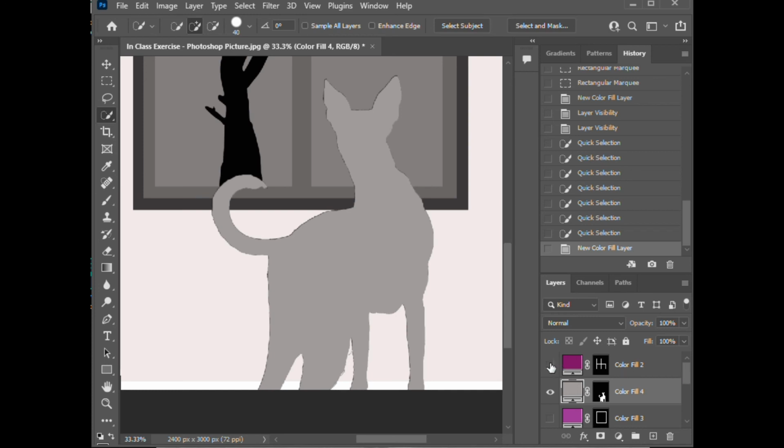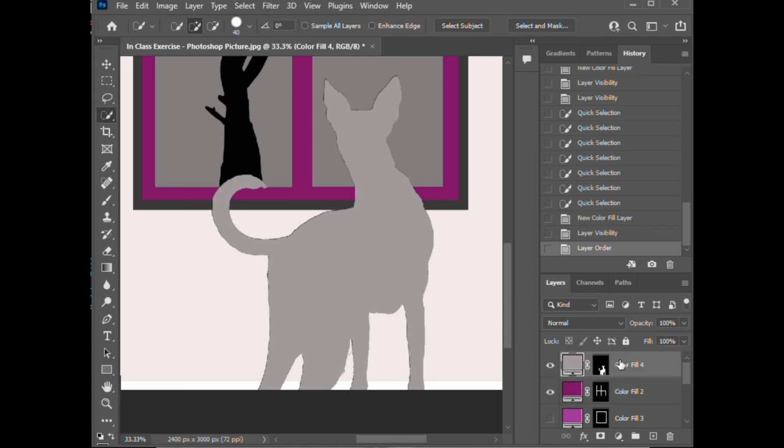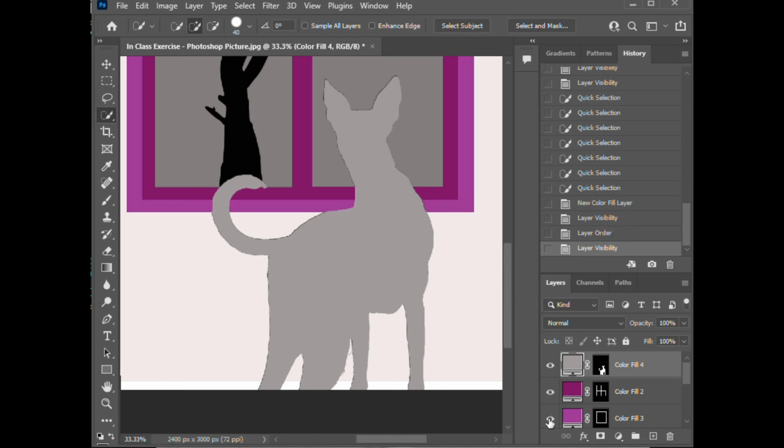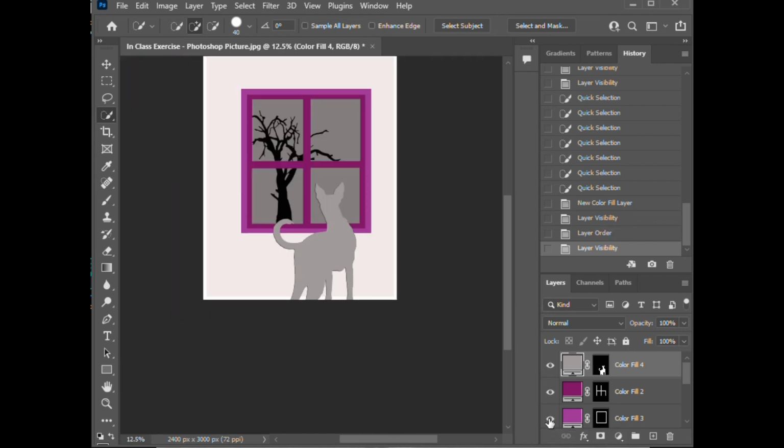I'm going to put in my layers, make them visible. Perfect. What happened? I was messing around and I ended up getting a layer out of order. This is no big deal. I'm going to click on Color Fill 4, which I can see from the black and white mask photo is the dog, and I'm going to drag her up so she's the top layer. And you'll notice she moves in front of the window frame. Add some more window frame. Let's Control minus so we can see everything in its glory.